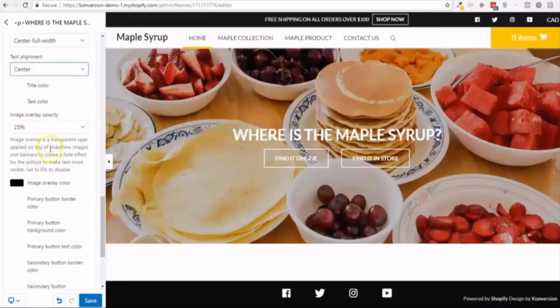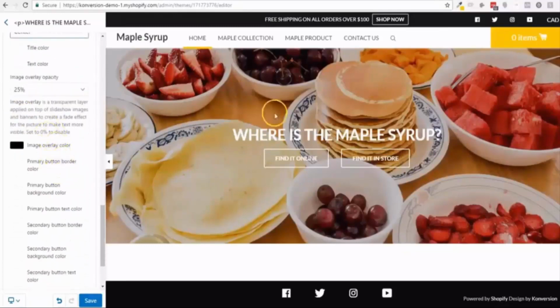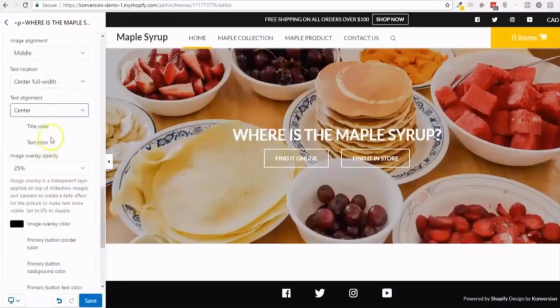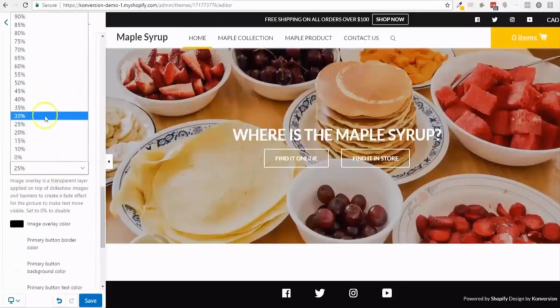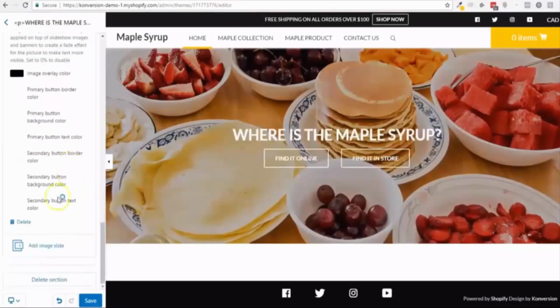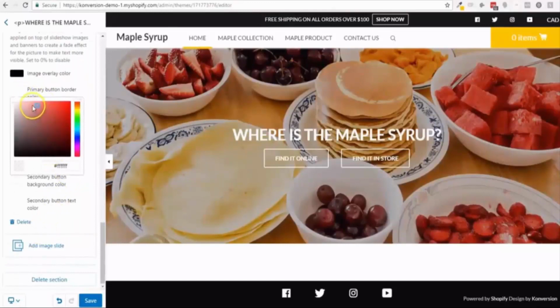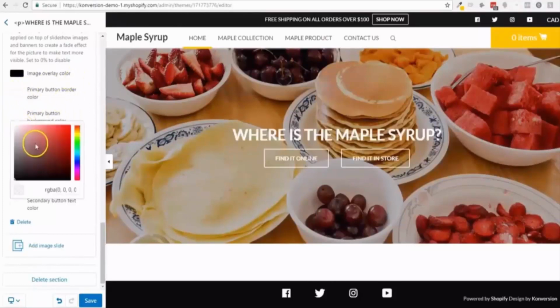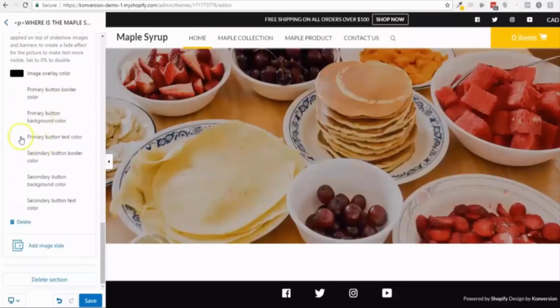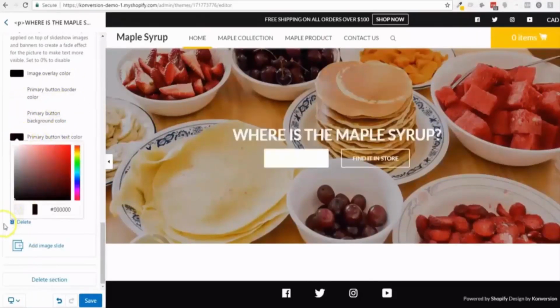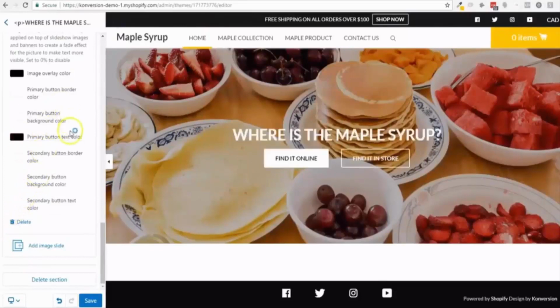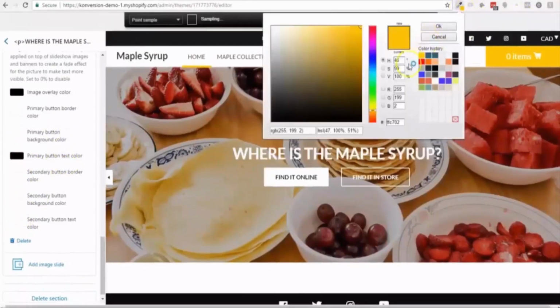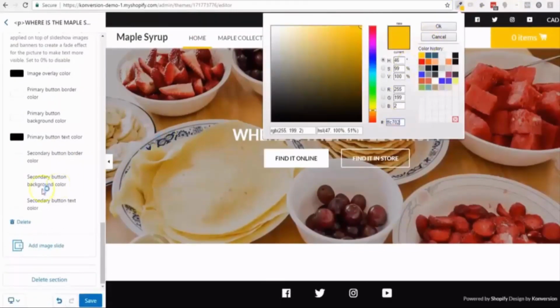You can add an overlay color to play with the opacity of the image. Let's put it a little touch darker, and I'm gonna put some colors there. Gonna leave it white, and let's say I want to put an orange button really quick.